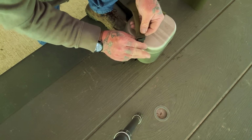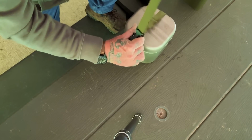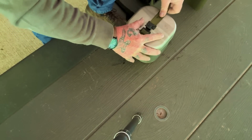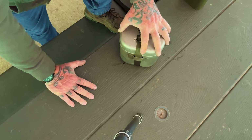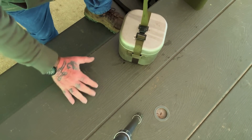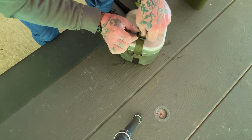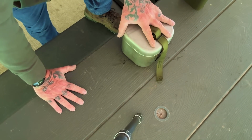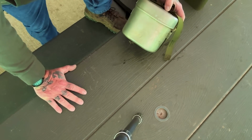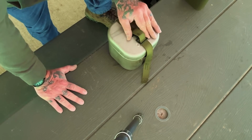I don't generally cook in this container, not because it's aluminum, but because I've got a stove stored in there that's got fuel in it, and I'm afraid that there may be fuel inside the container. Maybe that's just me being a little bit oversensitive, but I generally cook on other implements. This is a great storage box for the whole system so it doesn't get beat up or banged up, and it works really, really well. You can pick stuff like this up used.